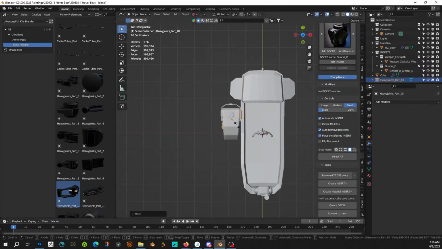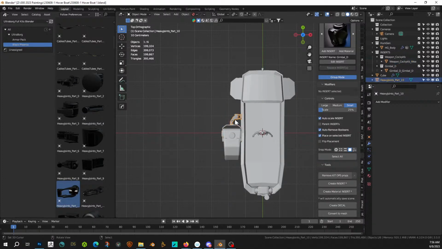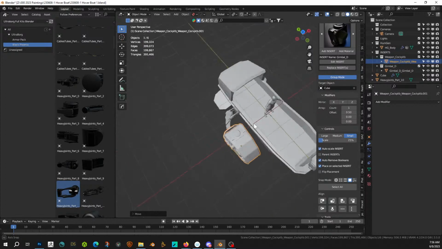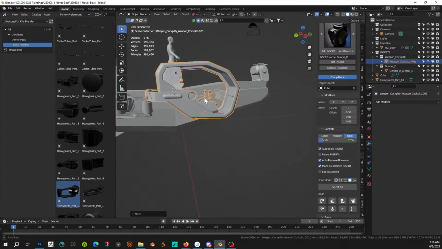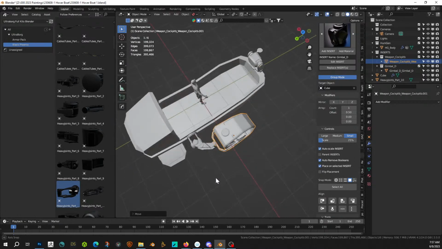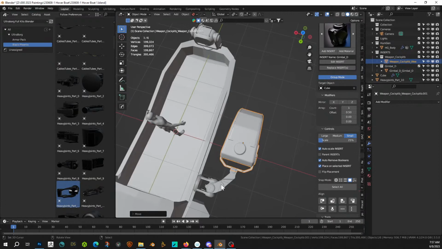So we put it here, scale it down even a bit more. Scale up a bit more. There we go. Not like that. That's cool.